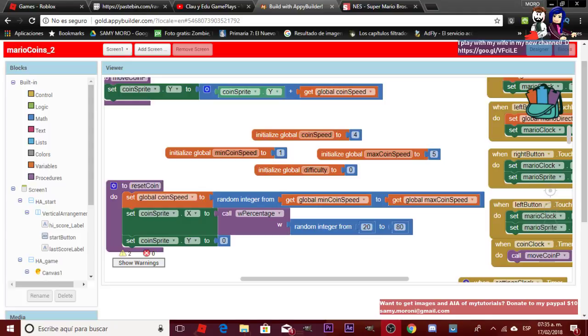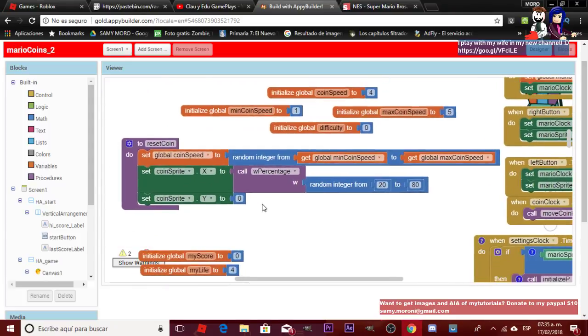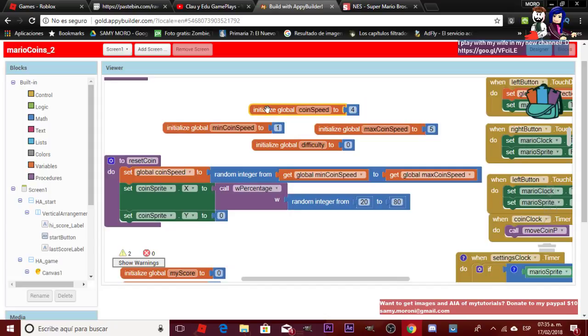To modify the difficulty, we're going to make some adjustments here in reset coin. If you remember, every time we pick a random number from a range of 1 to 5 to get the global coin speed. Now, what I did is, we have just the normal coin speed, which at the beginning was set to 4, and then I created two more, the minimum coin speed and the maximum coin speed.